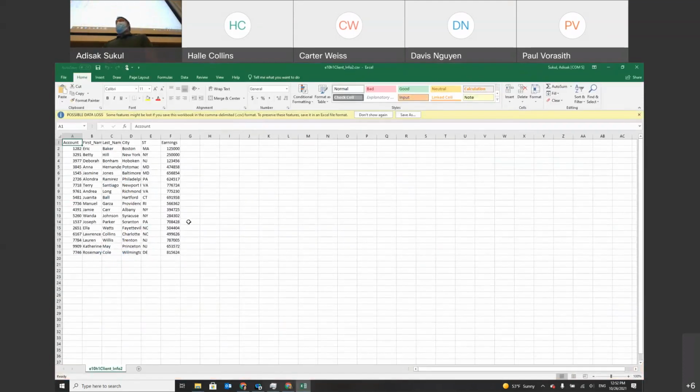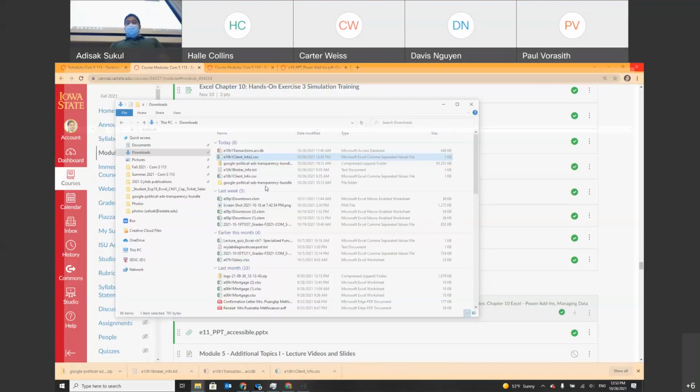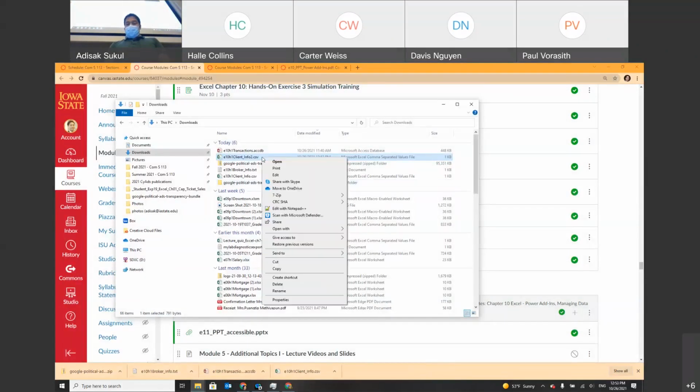Those colors and formatting are not there. So it's showing here that a CSV file can be saved with just the data, but you can save it as an XLSX file to be an Excel file. Now, another way that I'd like to show you is that I can open this file with a text editor.